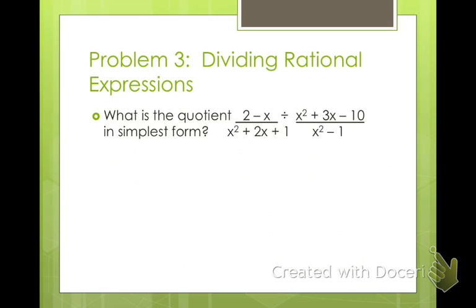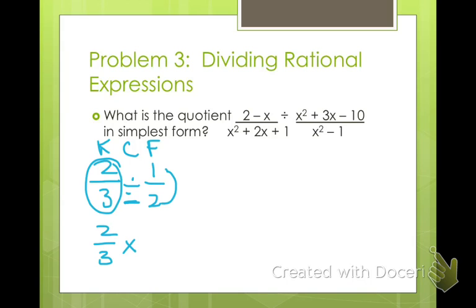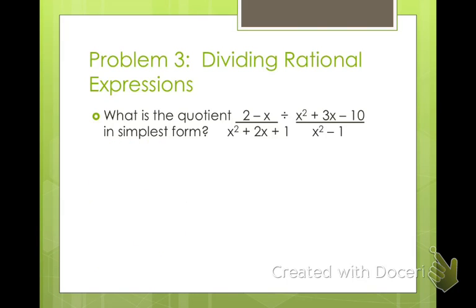Okay, and dividing rational expressions. So before we do it with rational expressions, just a quick review of fractions. So when we have fractions, if we have 2 thirds divided by 1 half, how do we divide fractions? A lot of you learned it this way: keep, change, flip. You keep your first fraction the same, 2 thirds. You change your division to a multiplication, and you flip from 1 half to 2 over 1. So it becomes 4 thirds. So it's really a multiplication problem, but you have to change your second, or your right-handed quotient. You have to flip it, make it the inverse.